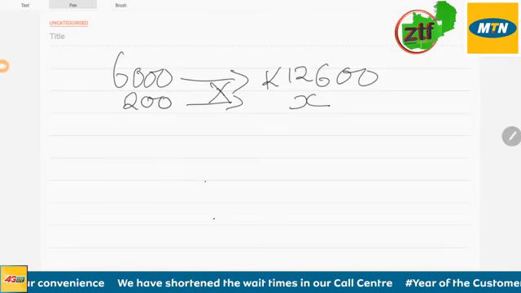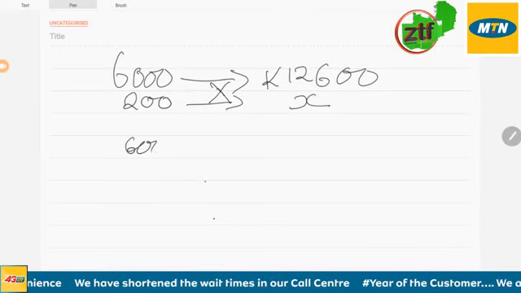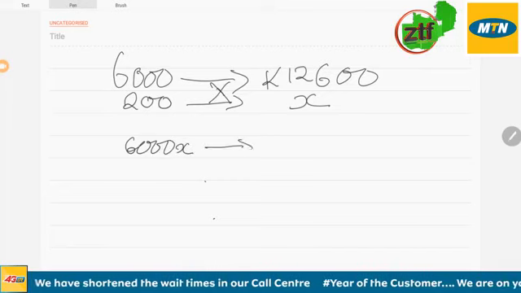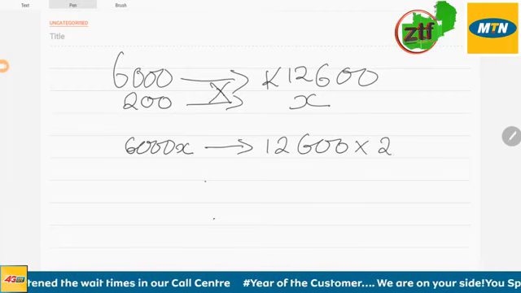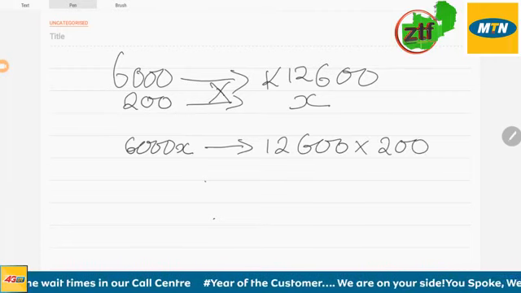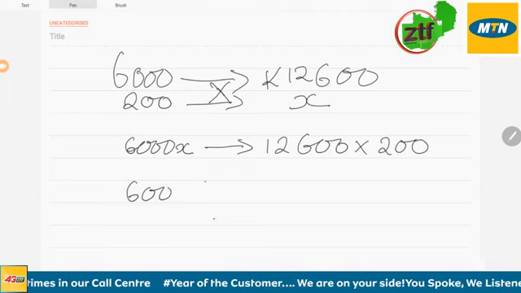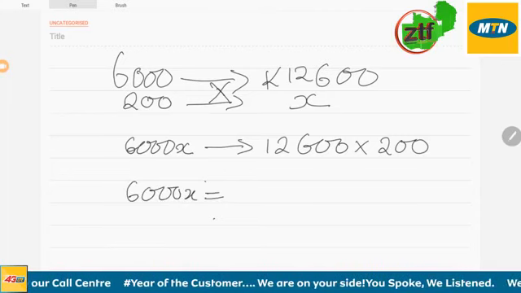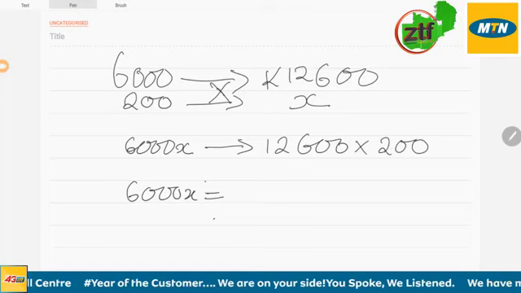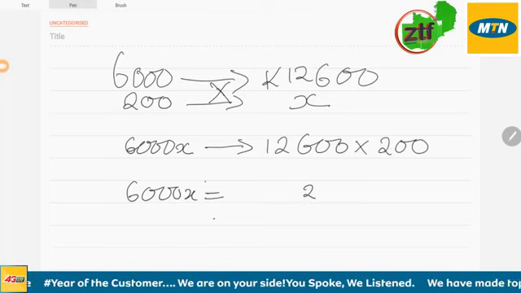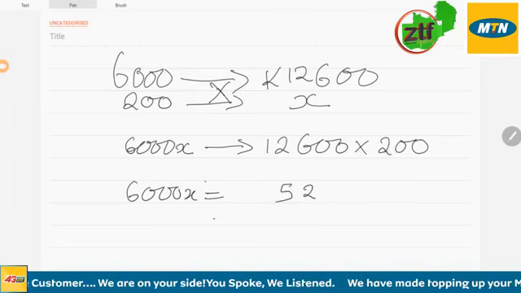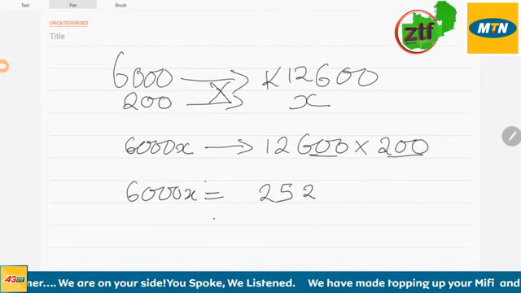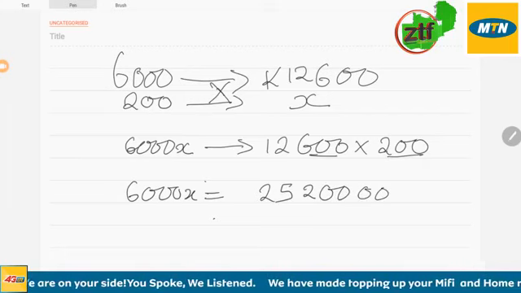So without wasting much of the time, we straight away cross multiply. So we have 6,000 shares x, which corresponds to 12,600 multiplied by 200 shares. And then this is going to give us 600x. When we cross multiply, we are going to say 2 by 6, we have 12, carry 1, 2 by 2, 4 plus 1, we have 5, then 2 by 1, we have 2, but we have these 2 zeros, so we are going to have 4 zeros, we're going to add them there.